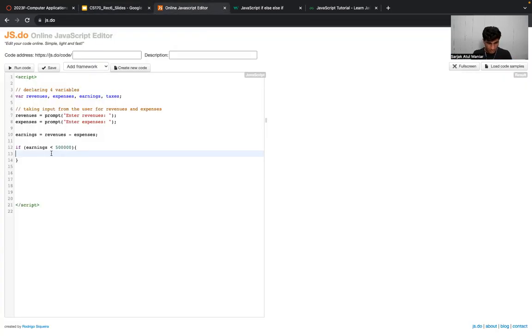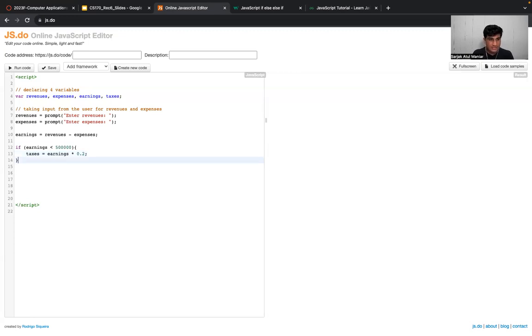So I'm saying that, okay, then taxes should be earnings into. So this star symbol is the multiplication symbol, this star, right? We use for multiplication purpose. Earnings into 20%, right? How to write 20%? I just want a number, no other symbol, nothing. Just like how we wrote $500,000, I'll just simply write 0.2. I can convert the percent value into a number, right? And a semicolon, of course.